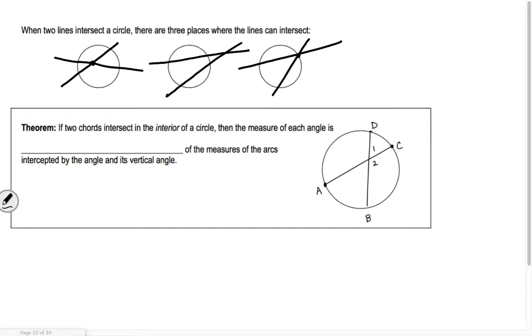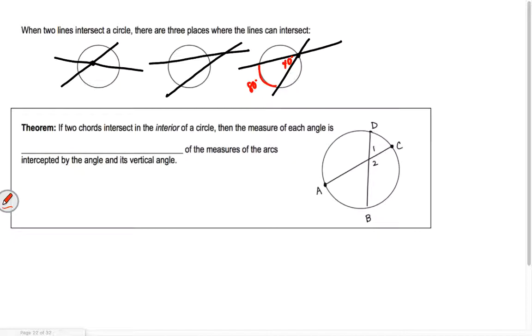When they're intersecting on the circle, that's what we were just talking about. If I have this angle here that's 40, then this one's going to be double. It's going to be 80. That's what we talked about last time. But we haven't talked about what happens when we have lines that intersect inside the circle or outside of the circle. There are going to be 2 different rules for that.